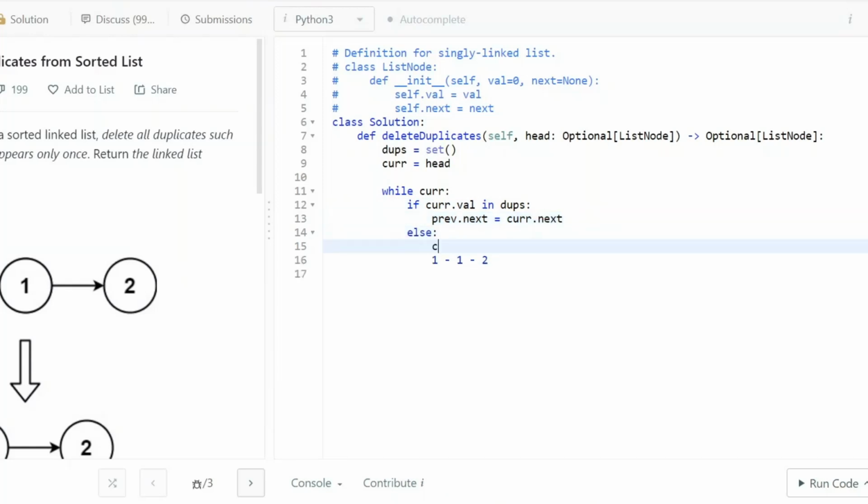Else we just want to add our value to the set of values we've visited. In the first iteration, we do not have 1 in our data structure yet, so it's going to get added. But in the second iteration, we definitely do.